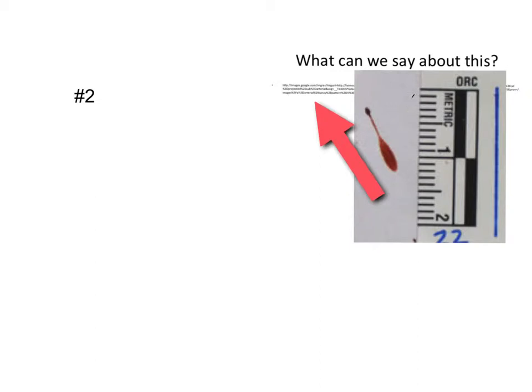So from this point, from the 0 to the 1, that's 1 whole centimeter. That means each little line in between there is a millimeter, because 10 millimeters make up 1 centimeter. And so that's why you kind of gauge it. Unfortunately these are all in the same picture, so I can't move it around to actually measure it. But it looks like it's just over 1 millimeter. So it's pretty high velocity.